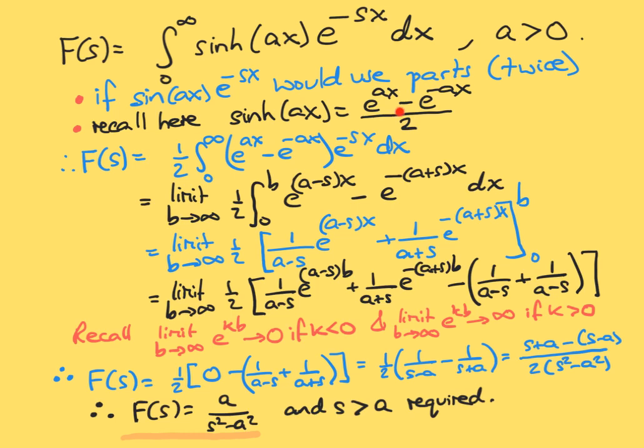So to calculate this integral, it's much easier to substitute this directly into the integrand here. I'm going to take the factor of a half outside to make this look less intimidating. And we have the integral from 0 to infinity of this, the numerator, multiplied by e to the minus SX. In a moment, we're going to multiply this out, and we're going to get products of exponential functions. And then using the rules for powers, we will just add the arguments of the exponentials.